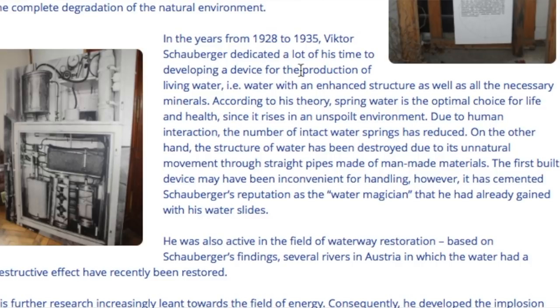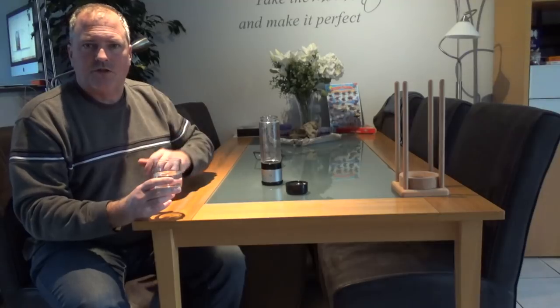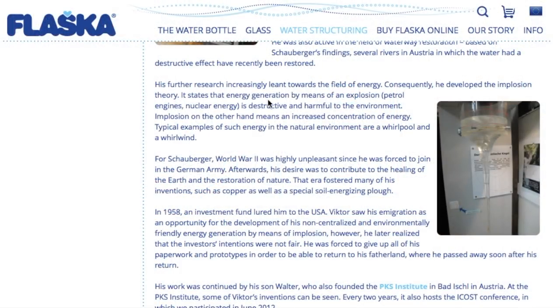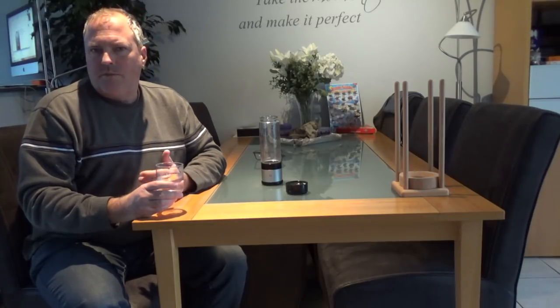I just wanted to take it to the next level and treat the water due to some of the things I've been reviewing about water, and how water can retain memory and how water needs to be revitalized, reactivated in this modern world of ours, because there's all these pipes and systems. This Austrian naturalist, he was a logger in the logging industry. He discovered these natural flows and methods of water and why it was important. And he created that vortex. He had many different ways of revitalizing water for us to drink, and how the simple fact of that vortex and being thankful for the water and putting it through these aeration processes will basically make you much healthier and much happier.